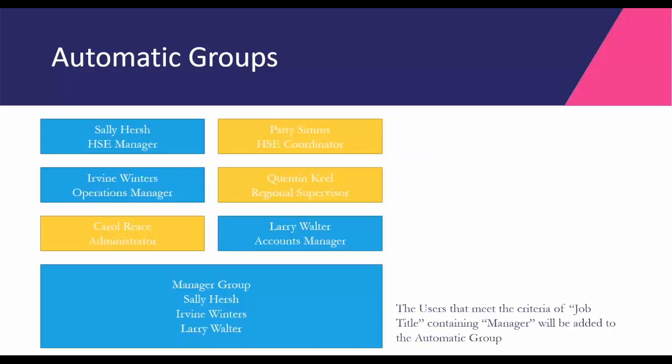Real simple. In this case, we're illustrating here that these people all belong to different departments, and so the group structure reaches across that department structure, as I mentioned. Groups can pull people together from different departments. So we've got Patty, Quentin, Carol. They're in different departments, different places, but they all have that same criteria that we set up for the automatic rules. They have manager in their job title, so they're going to go in and populate that manager group, and we can do stuff with them together.